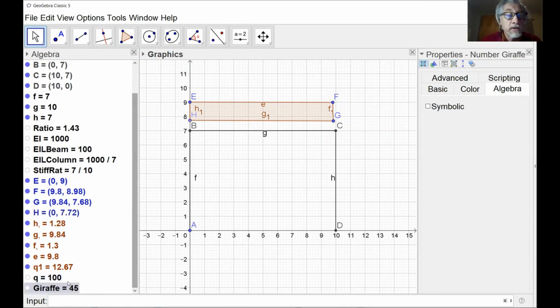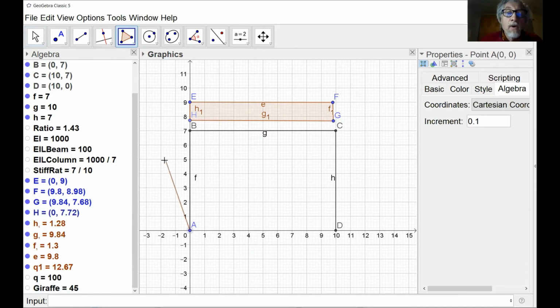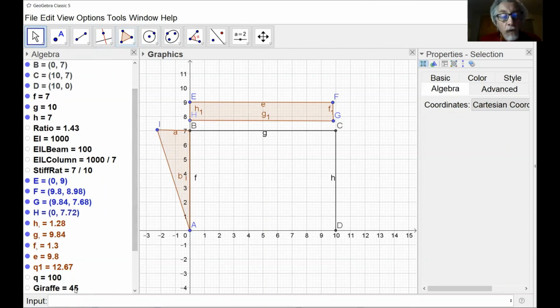Let's find out what our giraffe is. 45 kilonewtons. So that means that the giraffe for my problem is 45 kilonewtons. That means that the moment going up to here is 45 times the height.